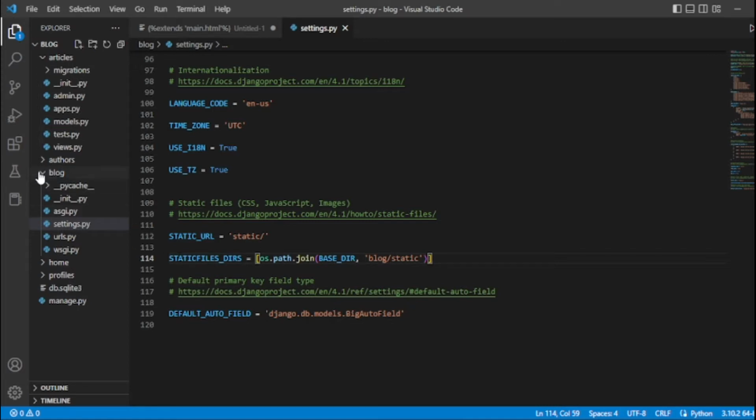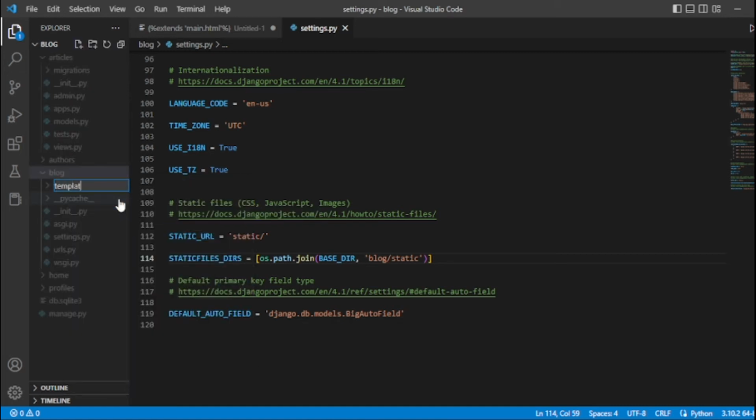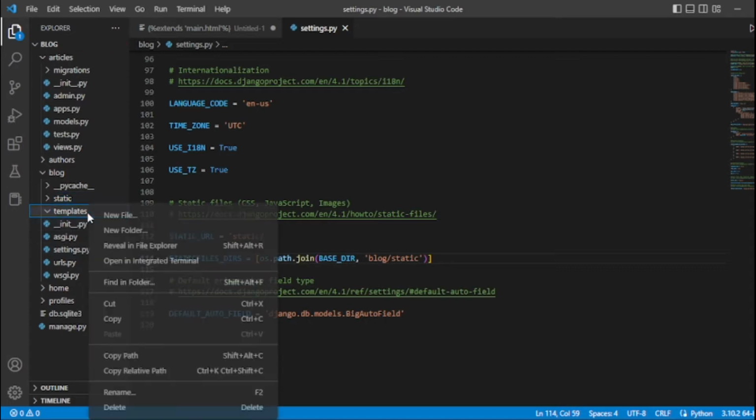So we need to create the site template and the app template. So in blog, new folder, templates, another new folder, static, and in templates we're going to create 2 files.